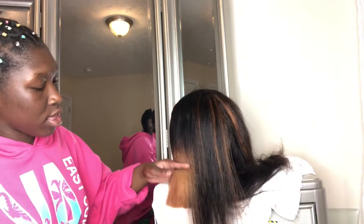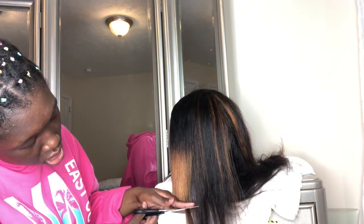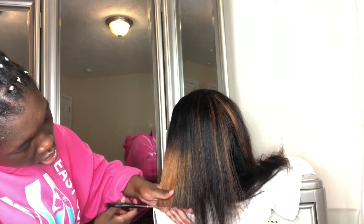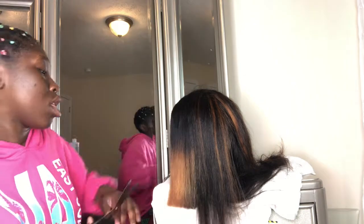And my cut came out okay. It wasn't like, oh my gosh, that cut is fire. But you know, it was alright. It was like, oh, that's cute. You can't see the uneven cuts that much. You see it, but then you don't see it. I see it because I'm a perfectionist. But it didn't look bad, so I was feeling it.